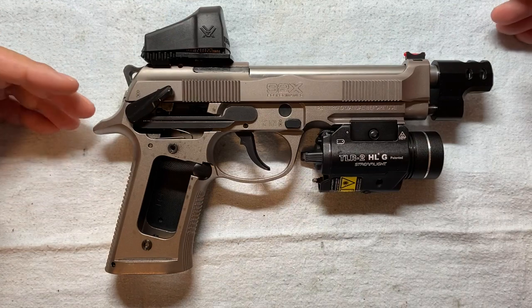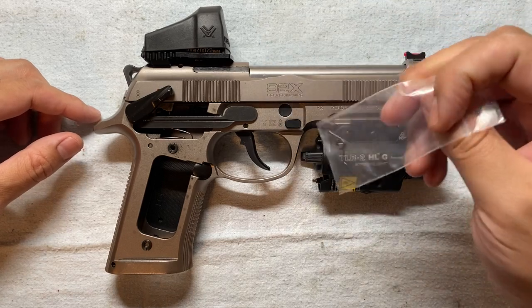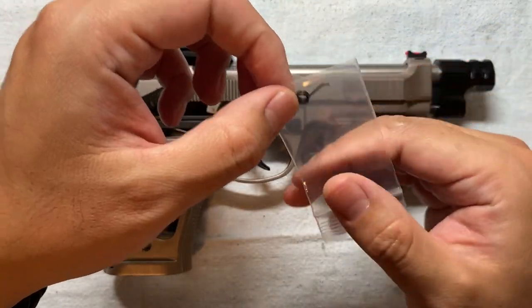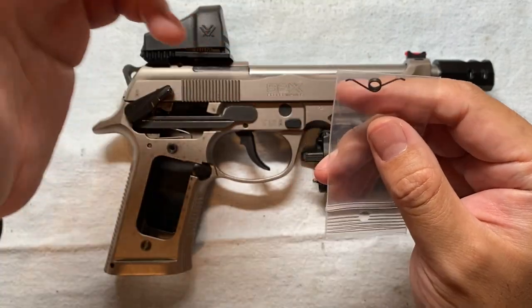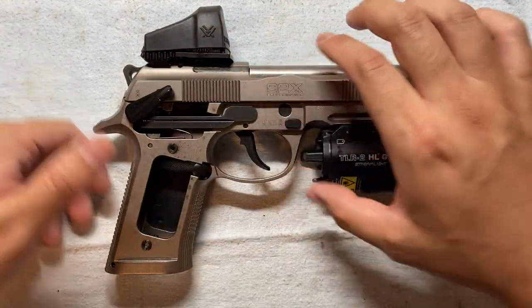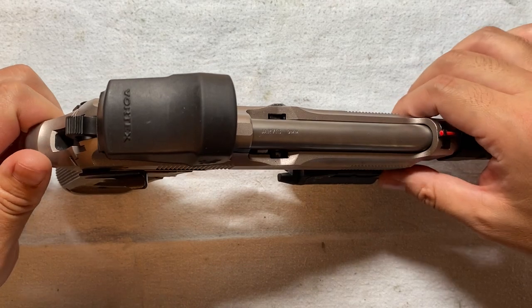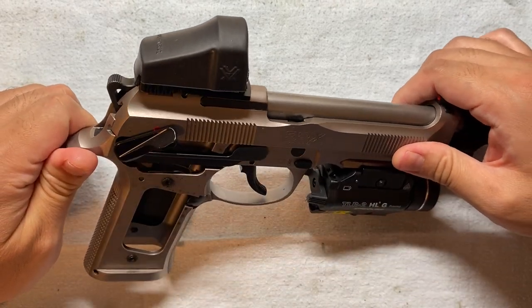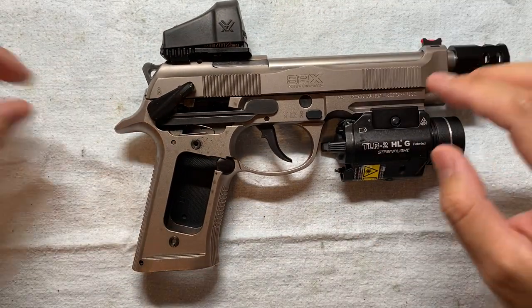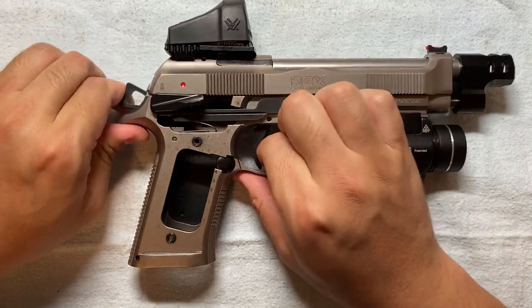The swap process is very similar to what I showed before when I took this pistol apart. Here is my old trigger return spring and the new spring is already in — it doesn't look much different, just the coil spacing seems slightly different. The installation is super easy: you don't have to take the whole gun apart, just remove the slide stop and punch the pin out, then install the new trigger return spring. You don't have to touch anything else — it's a very easy swap.